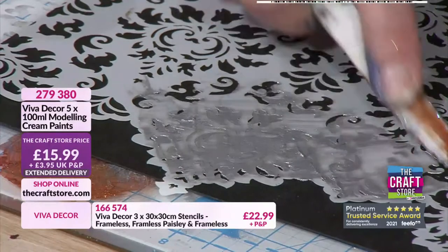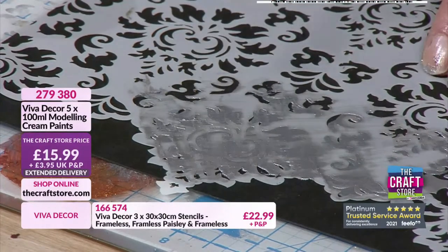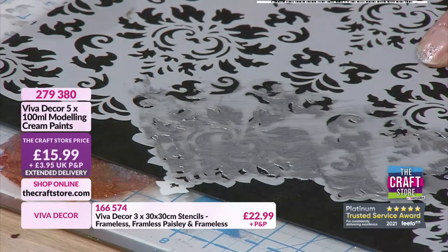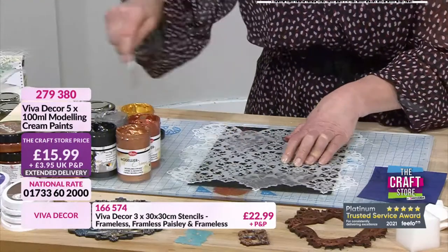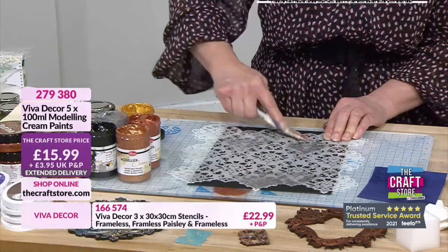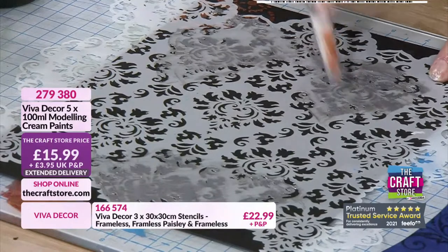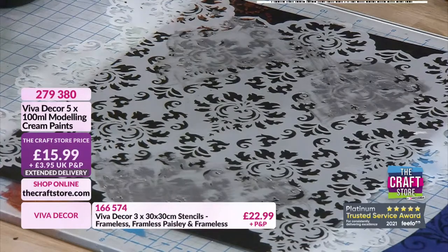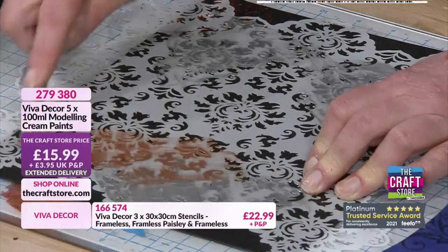I'm just going to go with a little bit of colour in various areas. This is going to last such a long time - I'm using the smallest amount here. A little bit of the silver. Let's go copper next - I am purposely working over some of the areas I've already been and also areas where I've not been at all, because I want to see those blends.